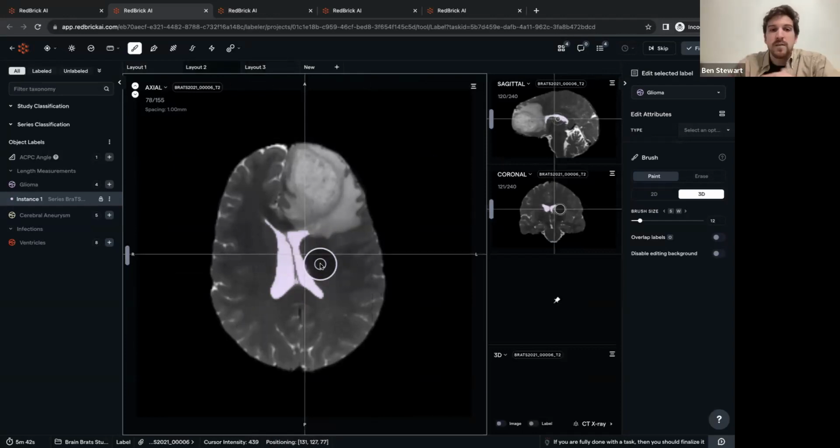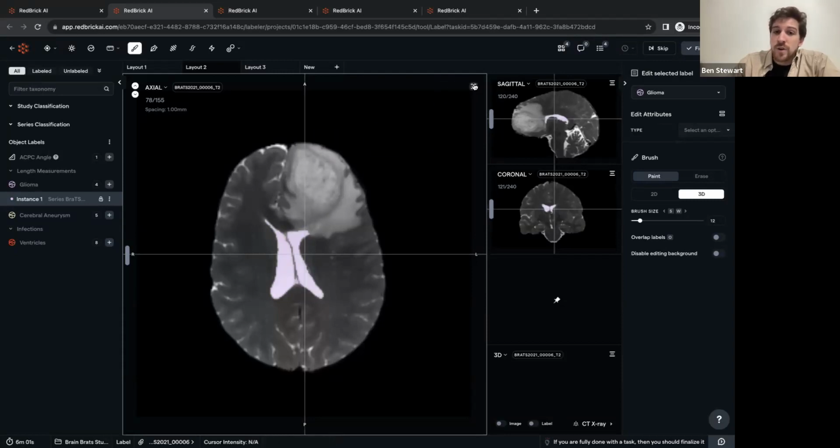Please do bear in mind that on RedBrick, all of these volumes and things like that are uploaded and displayed on the imaging axis by default, but you can annotate here, you can annotate on reconstructions equally. RedBrick is completely agnostic to that, so that's completely up to you.